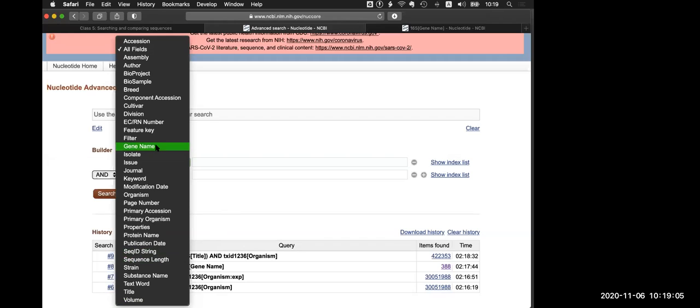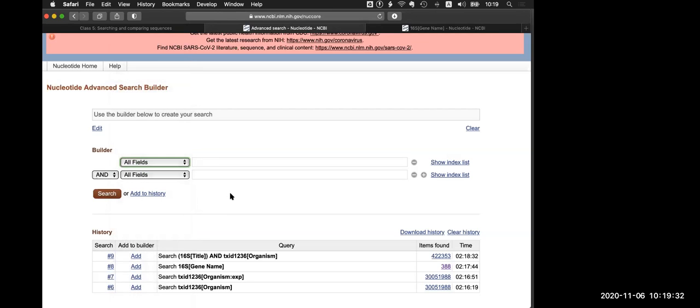So, probably for looking for the 16S, you will need a different strategy. And the strategy that I want to suggest is the one that I want to show.